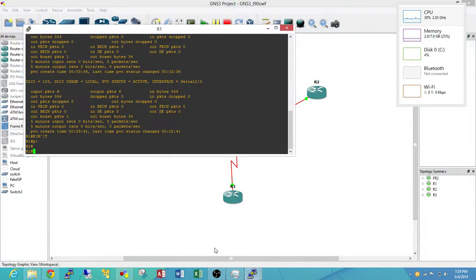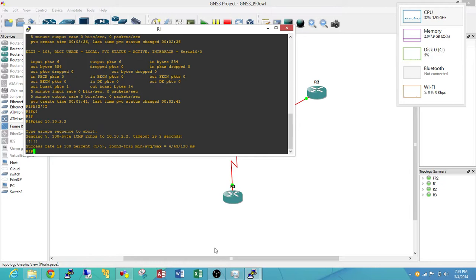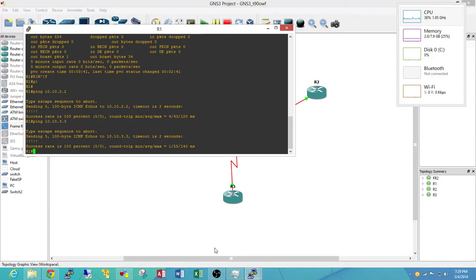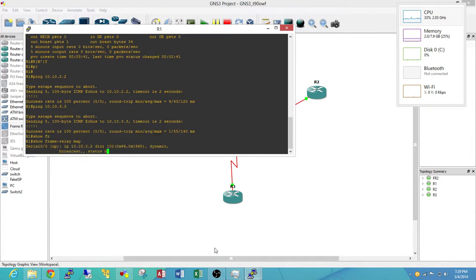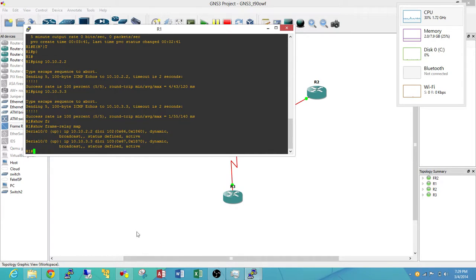So let's just verify. Ping 10.10.2.2. Ping 10.10, excuse me, router 3.3. And show frame relay map. Now, I guess you have to generate traffic first just to confirm. But now we have a map.